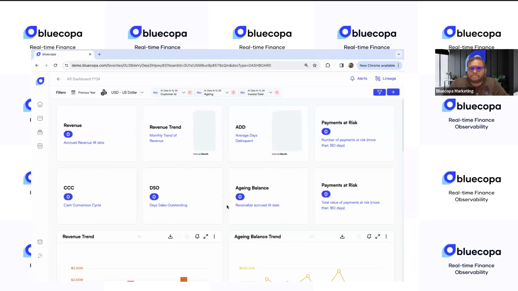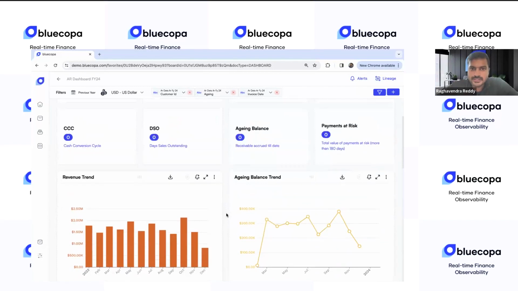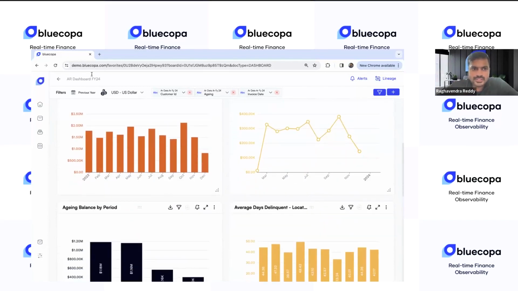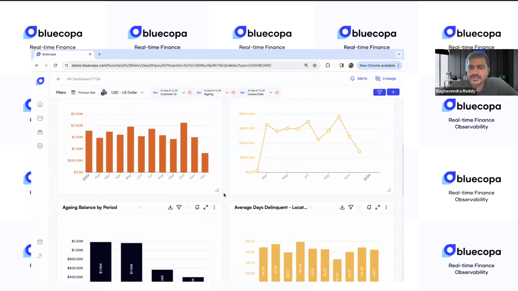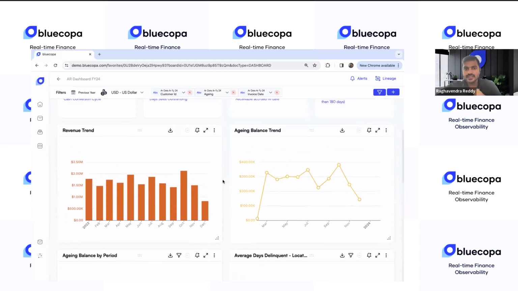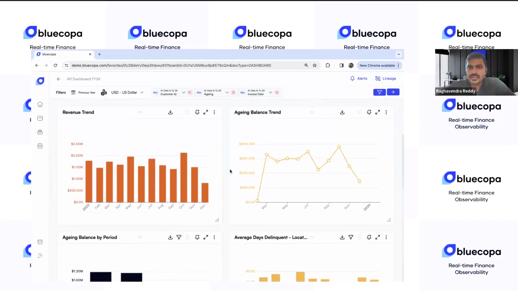And once this kind of a report or dashboard is built, all you do is just come here and play around with the duration, right? The whole dashboard gets updated. So you created this dashboard for last month, automatically you change the duration, right? The whole analysis changes. Or you created it for say last year, the whole analysis changes. So that's how it is.